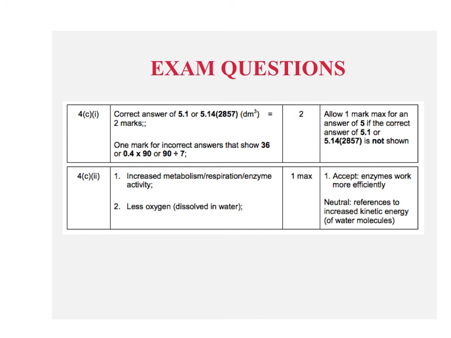Now, I'm going to show you how to do CII if you're not too sure. You should have got an answer of around 5.1 or 5.14. That's fine. And for CII, the question was asking about the volume of water and why it might increase the volume of water passing over the gills if it was slightly warmer, maybe. So you could have said that because it's slightly warmer, the fish might have an increased metabolism, maybe they've got an increased enzyme activity, so perhaps they're going to be opening and closing their mouths more so they can take more water in anyway.